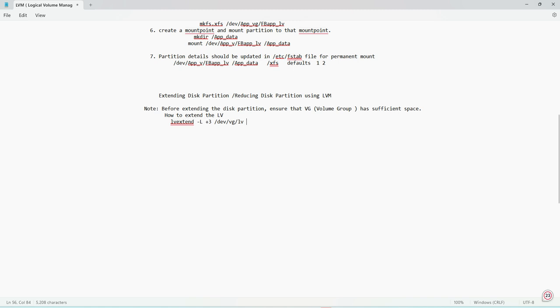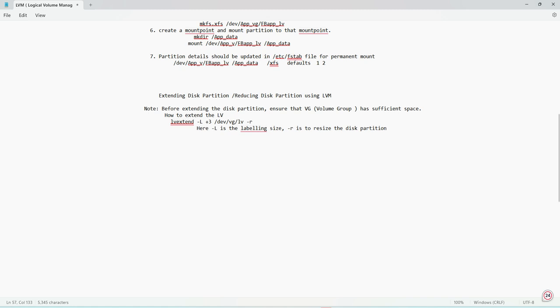After that we have to give the -r. -r is to resize. Here -L is the logical size, and -r is to resize the disk partition.